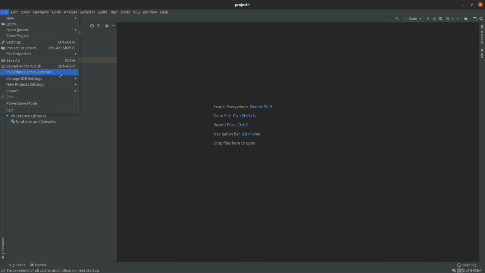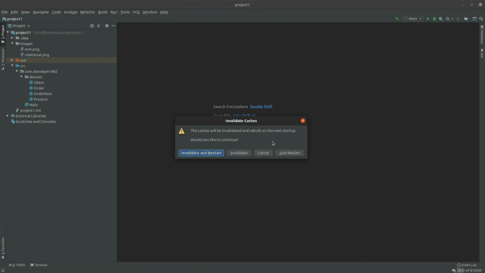You also have this option, Invalidate Caches and Restart, through which you can clear the IntelliJ cache, and for that you first invalidate and then you restart, so the cache data only is cleared when you restart the application after invalidating.